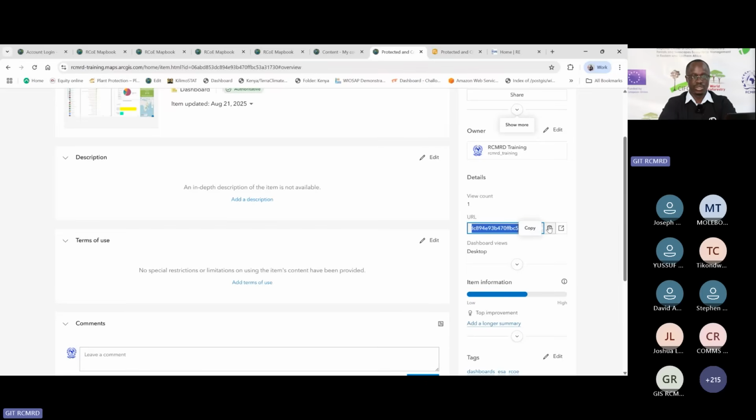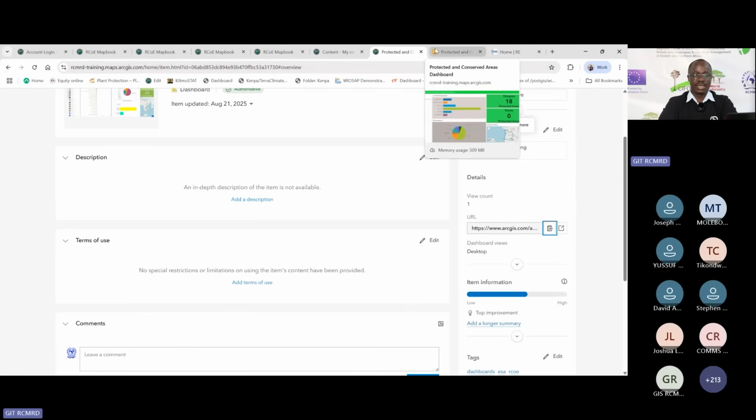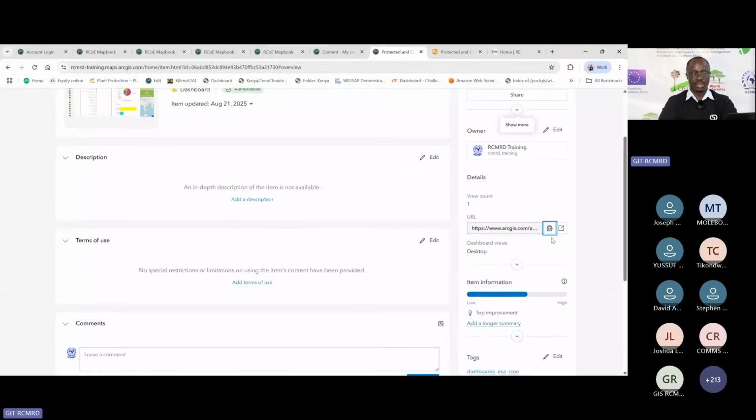So what you'll do, you'll copy this URL and disseminate or share it with the specific group of people or group of organizations that you want to access your dashboard. So I'll just copy my URL, go to the email, compose an email, and send it to the people that I want to view my dashboard. Or if we ask you to create a dashboard for your assignment, that's the procedure that you'll undergo.